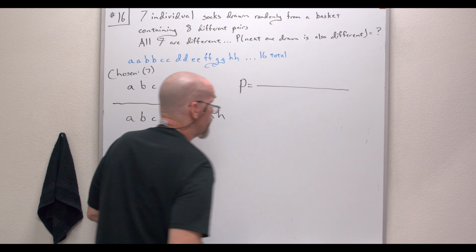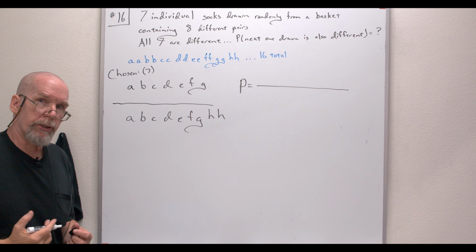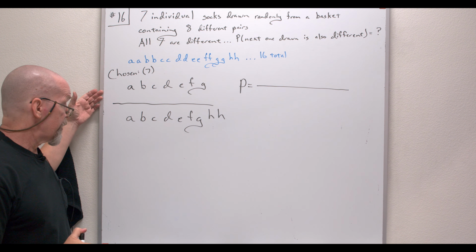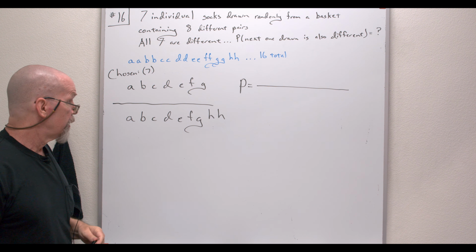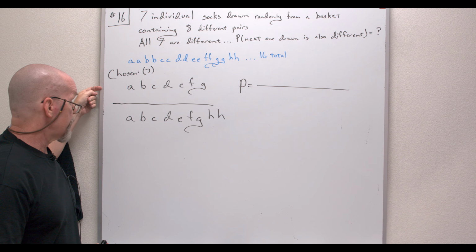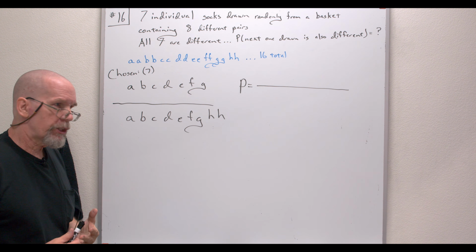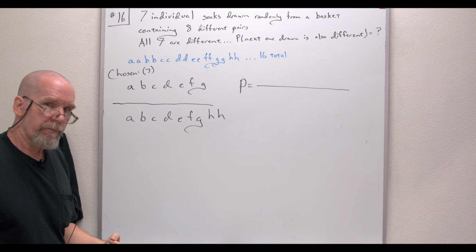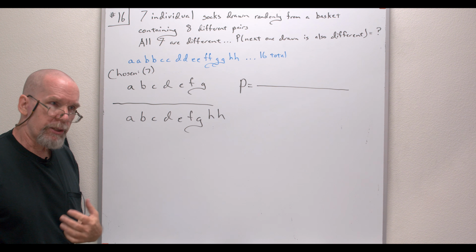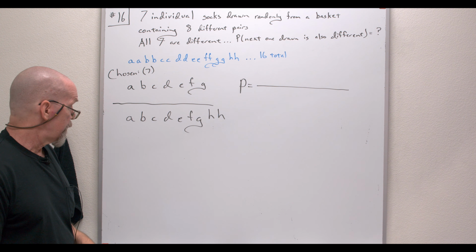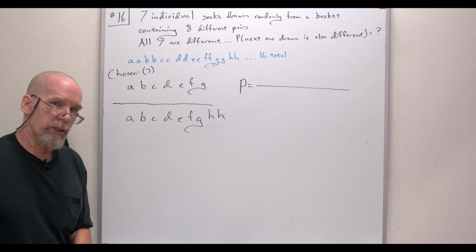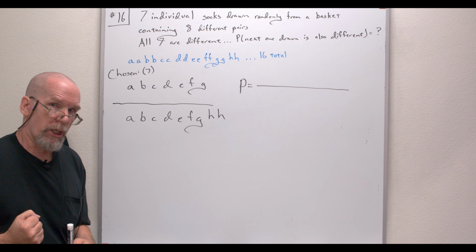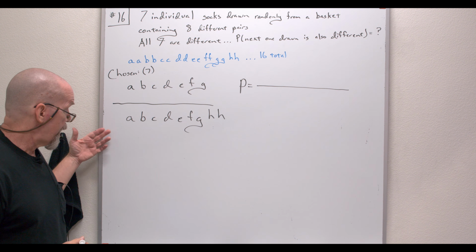And you kind of want to draw a distinction between what you're doing and what you're trying to do. And sometimes that's tough for students because they look at a question like this, and when I ask what are they doing, they'll tell me I'm drawing a sock that's different from these. But you're not. You're not reaching in and pulling out a sock that's different. You're reaching in and pulling out a sock. The question is, is that sock different? If you're watching somebody do this from across the room and you haven't spoken to them and you don't know what their goal is, all you're going to see is them reaching into the basket and pulling out a sock. So that's what you're actually doing in this.